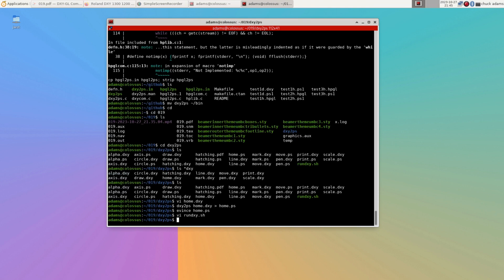So the second file is the move. So I will look at that. So events to move.ps. And this shows us that the pin position is right here. And I drew a plus sign there.